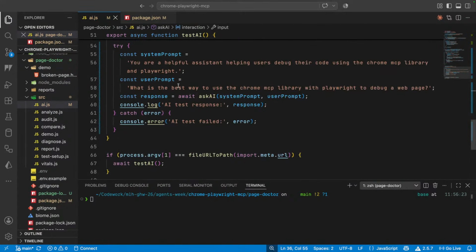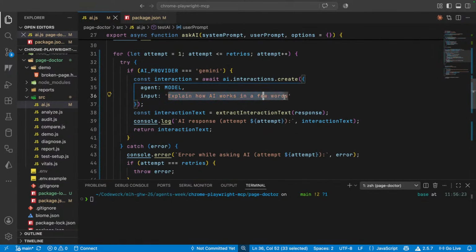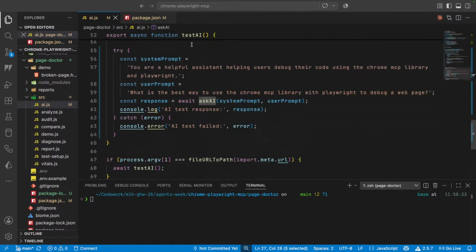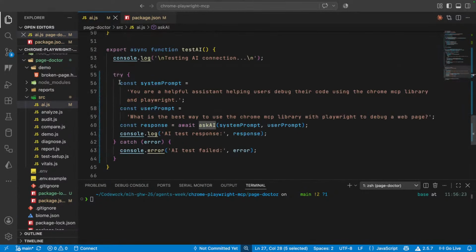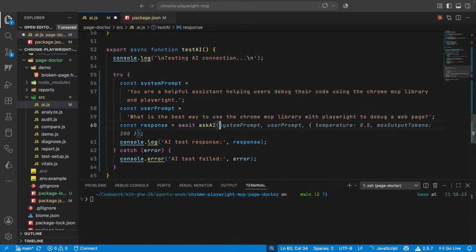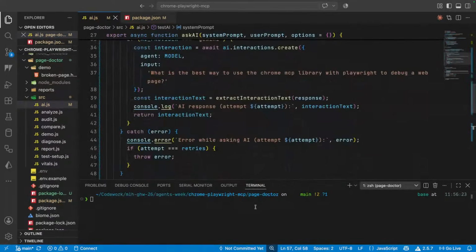And the model, let me take this particular question and give it to this model, and our ask AI function can be just that.